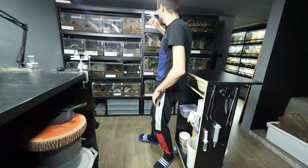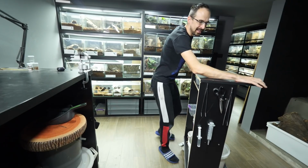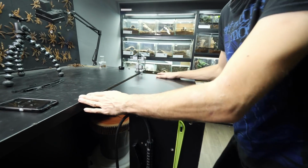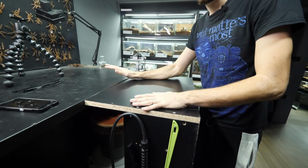Also, I noticed that the light turned off. It is 7 o'clock. Yeah, 7 p.m. And I didn't even tell you this feature, check it out. I made it tall as the table, so when I'm working on something big, I can use this to extend the table size. So yeah, really practical.